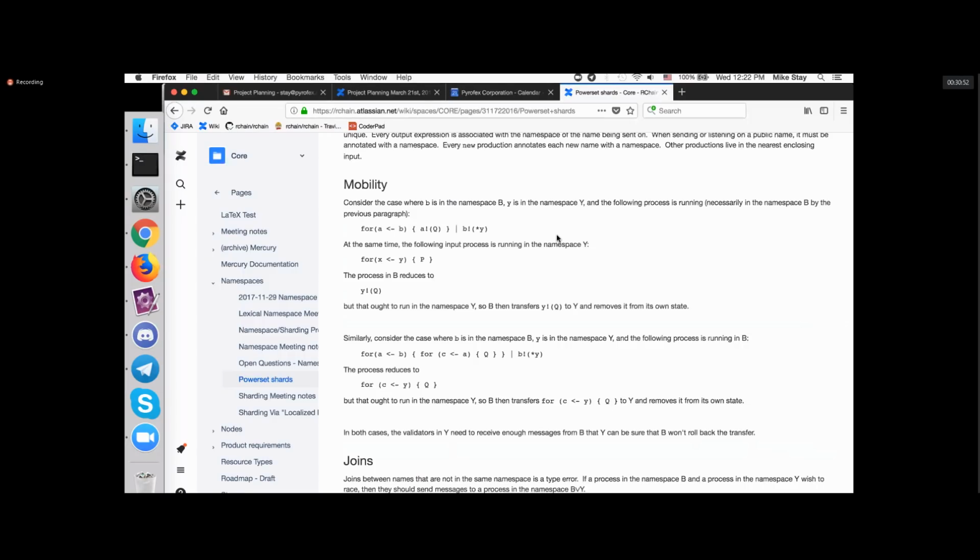And these wallets listen on public channels for cryptographically signed messages and then forward those messages to the contained purse. So the purses themselves only use unforgeable names, whereas the wallets have these public names and rely on cryptography for their security.